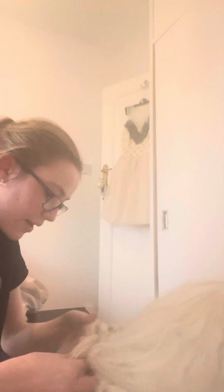Keep pulling it tight. And then add another section of hair to the right strand. Then take the left strand into the middle. Pull it tight again. And then make sure you add another section of hair like this. And then take the right strand into the middle, pull it tight, and then you're going to smoothen it out. Again, same again, take your right into the middle, then take the left strand into the middle, pull that, then you're going to smoothen it out with a tooth comb.